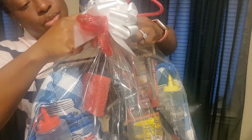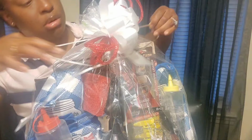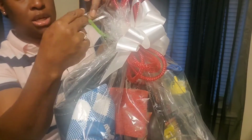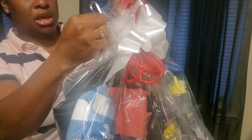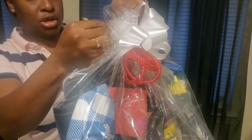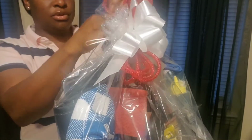I'm going to wrap it around here. And I'm just going to wrap it back around again, and just tie it in a little bow. Nothing fancy, because I'm going to cut all this excess string off anyway. So then I'm going to take this off.